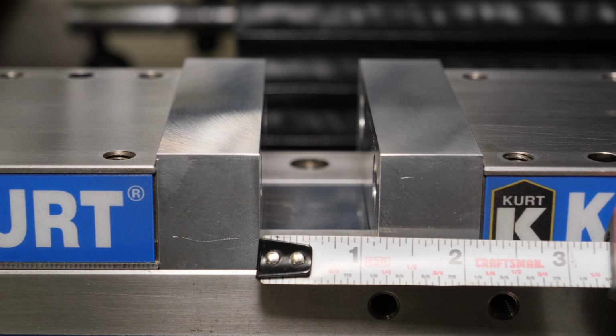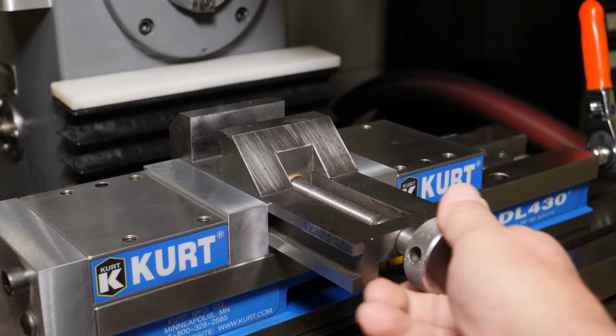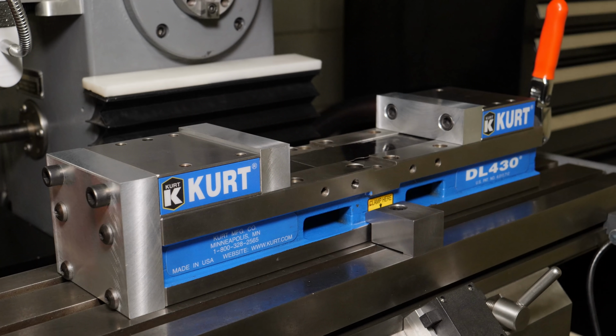That's the max that I can close it. Not a problem. Just put a parallel in. And if I need to do something really small, I can use the Camaro here to get that done.